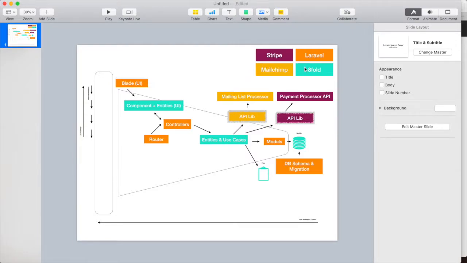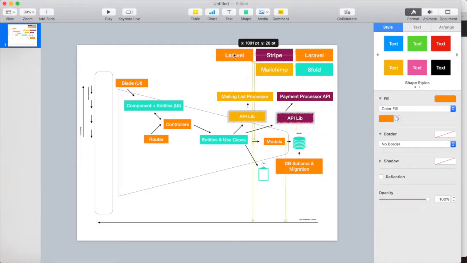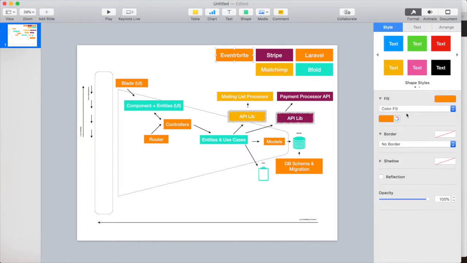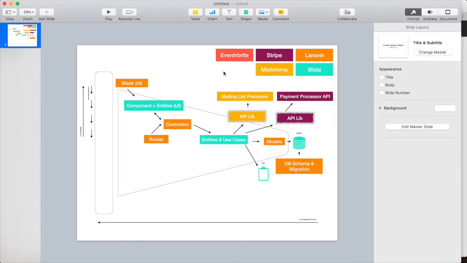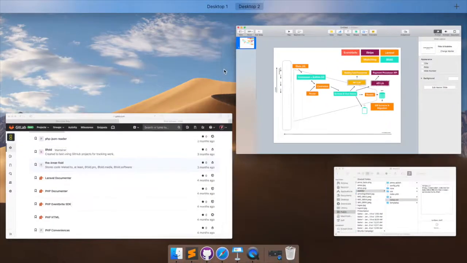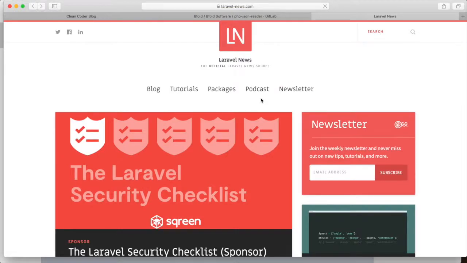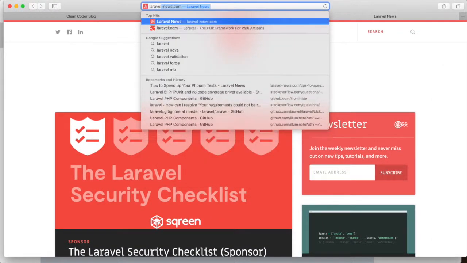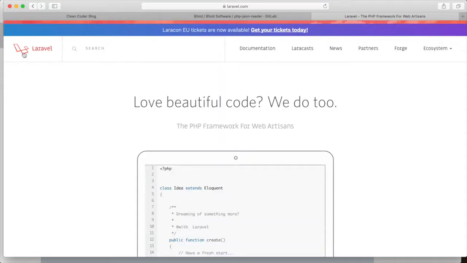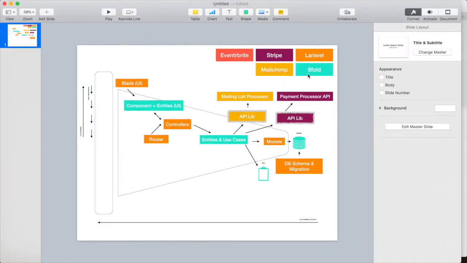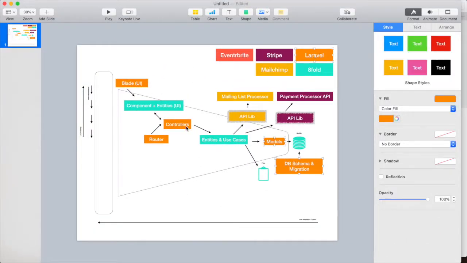Right, and then last but certainly not least, and I think they actually use the same orange as Laravel. So to keep things from being confusing, and I do think Stripe uses a purple, could be wrong. I'm going to go ahead and choose that color. Wow, that actually feels more like the Laravel orange. No, that's... Yeah. Okay. Yeah, let's try this other orange for the Laravel stuff.